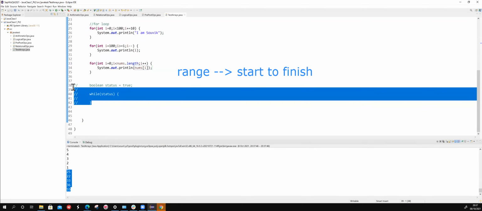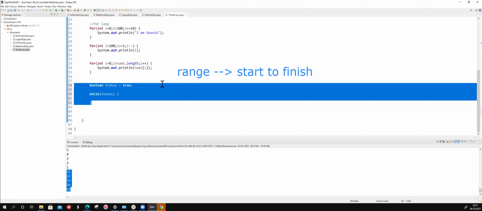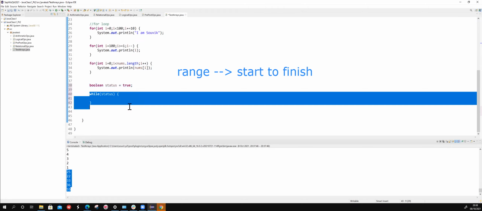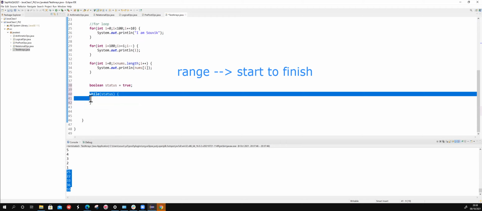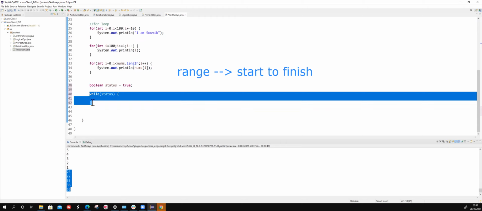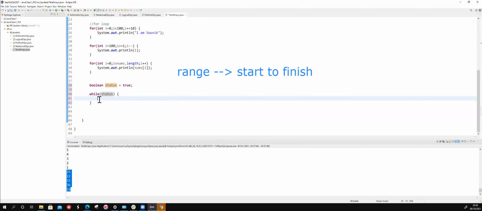While loop works with conditions. So I say the condition, while status. As long as while status is true, it will keep on iterating. Simple. Now, let's execute something.